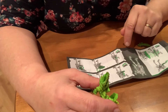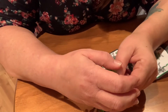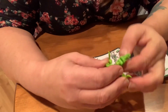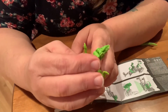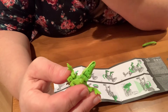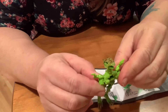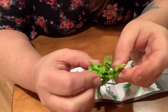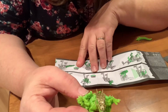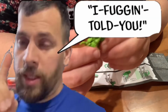I wonder if having that thing on its back was really important at any point. We'll find out, won't we? Okay, step four, pull that down. Step five goes over. 6, 7. Yeah, Transformers, they do not show you what you're supposed to do. They do not. It's a lie and it's a myth that they are showing you what we need to be doing.